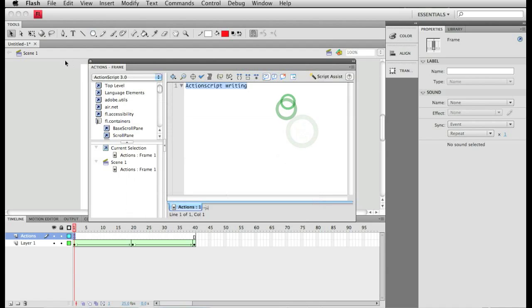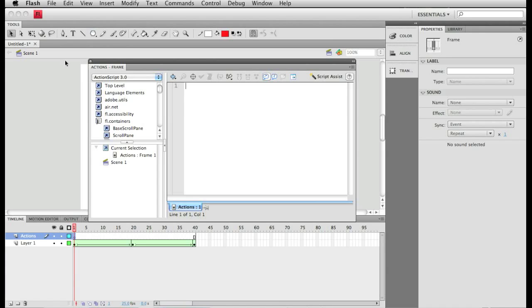And then when you write ActionScript, the naming convention is that the first word you type is going to be lowercase, and every consecutive word after that is going to be capital. Now there are a few exceptions to this, like when you're doing mouse event and a click, it's going to be all capital on the click. But for the most part, it's going to be lowercase on the first word. Every consecutive word after that is going to be capital.